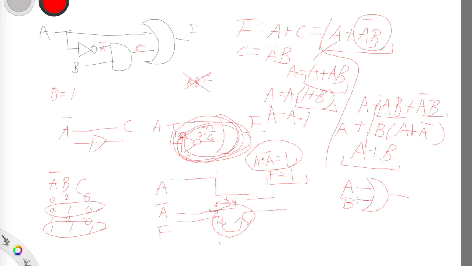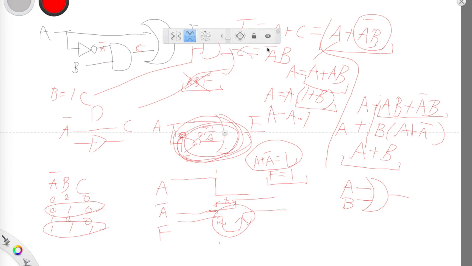Okay, let's go back to why I said you don't want to give a table. Because let's say I'm interviewing you, I will say, hey, wait, I actually changed my mind. I want to add a new signal called C here and make an OR gate, and D and make an OR gate. Now, can you solve this question?